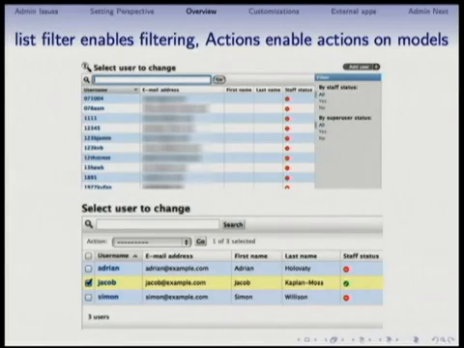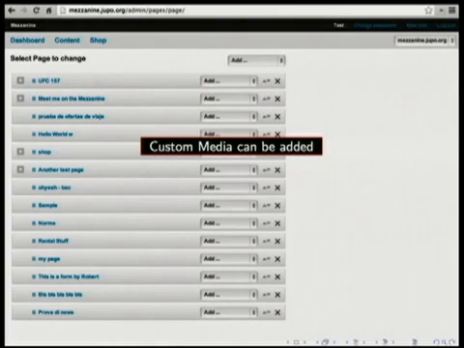So after that, the other things that admin has include a list filter, which you can see there. I'm sure you already know about it, so we really don't want to get into much of this one. And then there are the admin actions, which you see here, which is basically you select different objects and select an action you want to apply to all of those models. You can also include custom JavaScript for a specific model template you're dealing with. Mezzanine makes very good use of the custom JavaScript inclusion to enable drag and drop and manage the hierarchy.